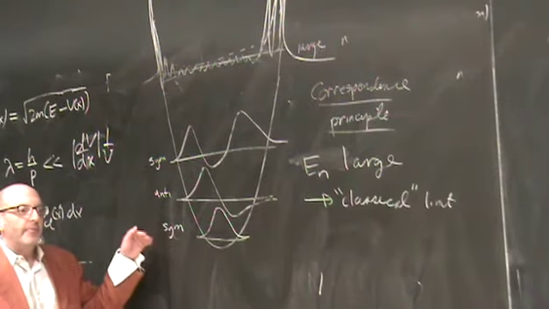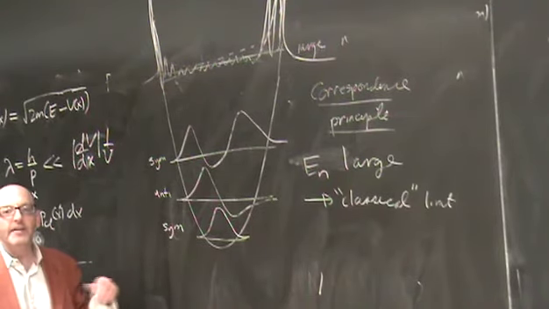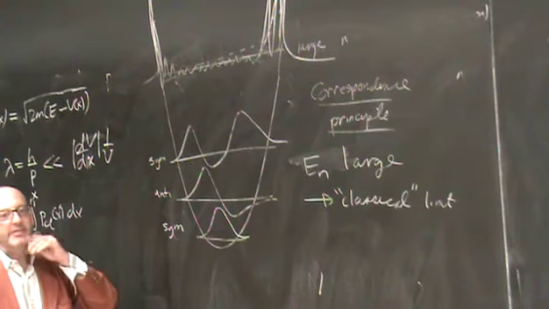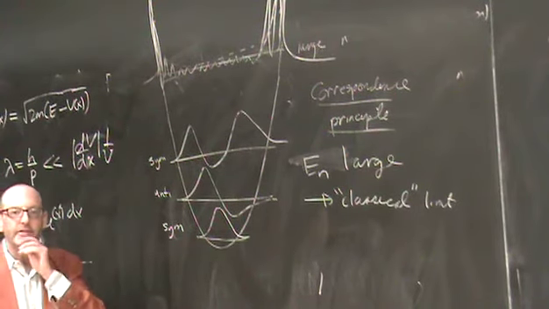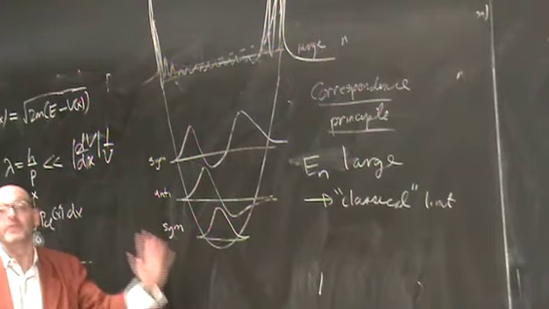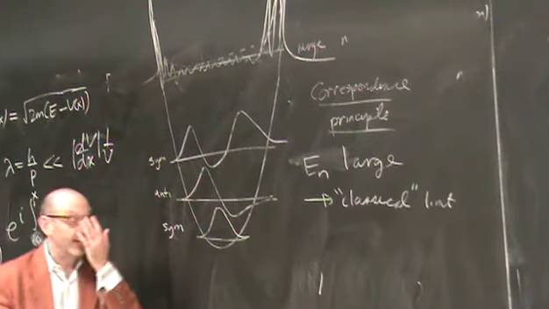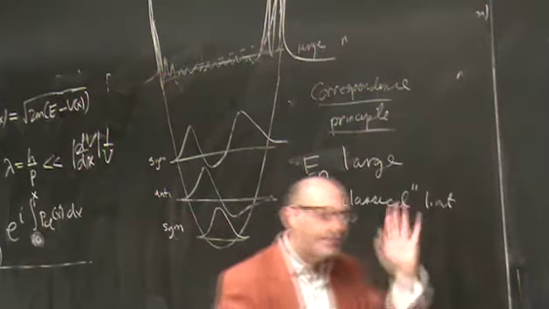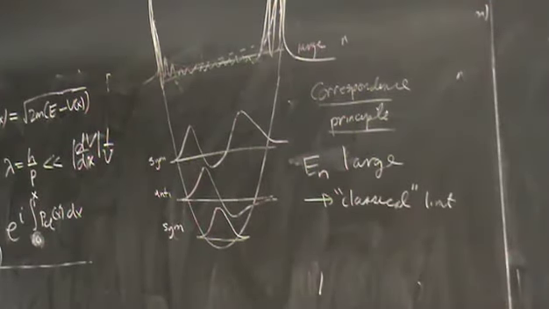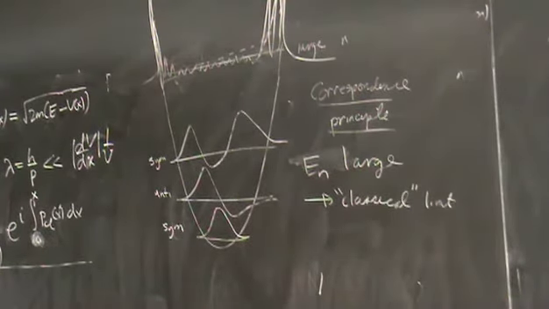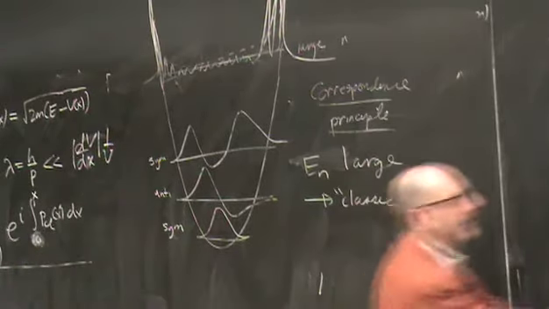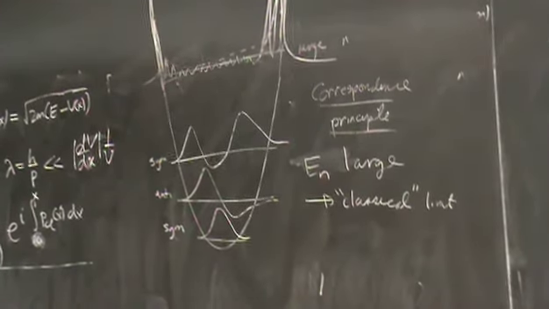Why am I saying that the eigenfunctions of the Hamiltonian are necessarily symmetric and antisymmetric functions of x? Because the potential is symmetric. The potential is reflection symmetric, and thus we know that the eigenfunctions are eigenfunctions of parity. Okay. All right, very good. We're learning something. We didn't already know it.